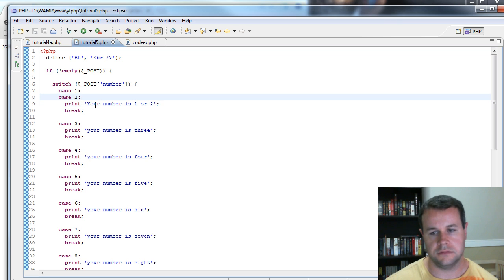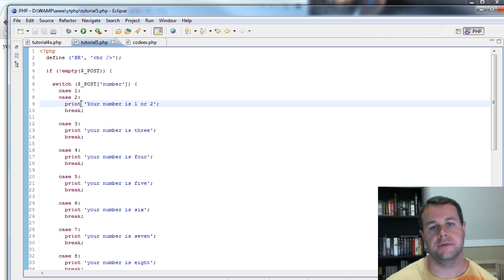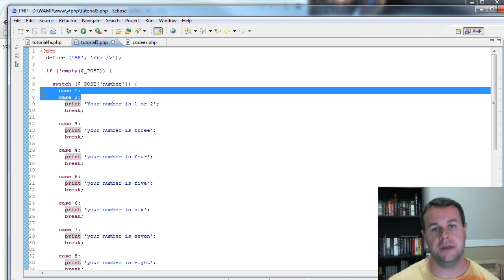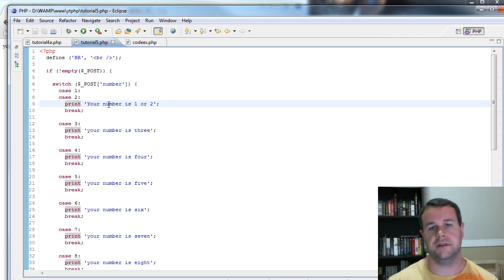And so typically what this would look like if it were an if statement is it would be if the value is equal to 1 or the value is equal to 2, do this. This is just a little bit of a cleaner way to do that. And again, you're not going to see a big difference between, in your introductory PHP, doing this or your if else if. So use whichever one is cleaner and more intuitive to you. I just want you to understand what they both look like.